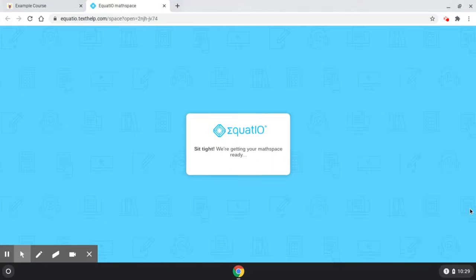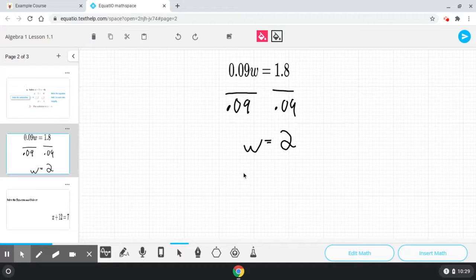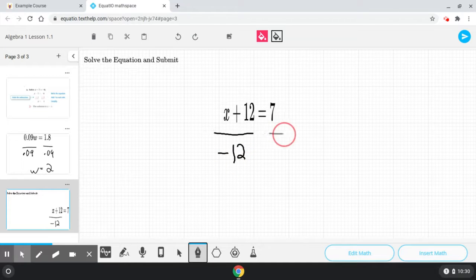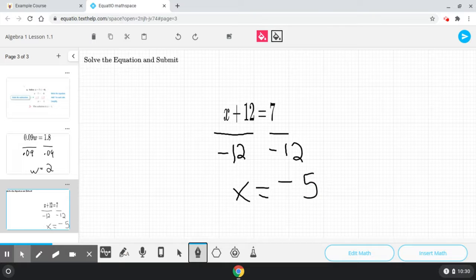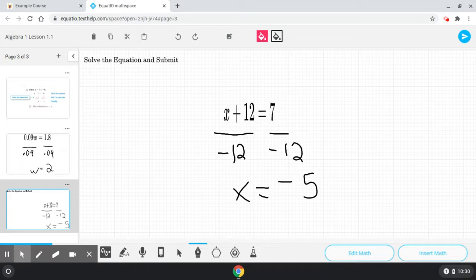which may take just a little bit of time. But the beauty about this is now they have a scaffold right there for them to work through and then to solve the problem. So here's the third page, so they can hit the free draw, and now they can use their whole Chromebook screen as the solution, and they can finish that. And when they're done, they go to the upper right-hand corner, and it looks like the paper airplane, and then they submit, and then it is ready for you to give feedback.